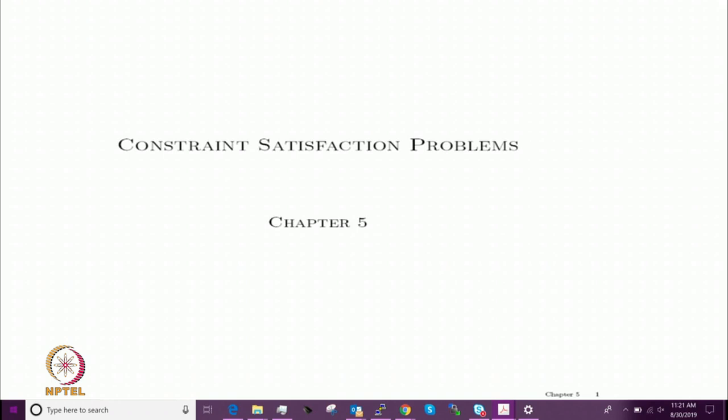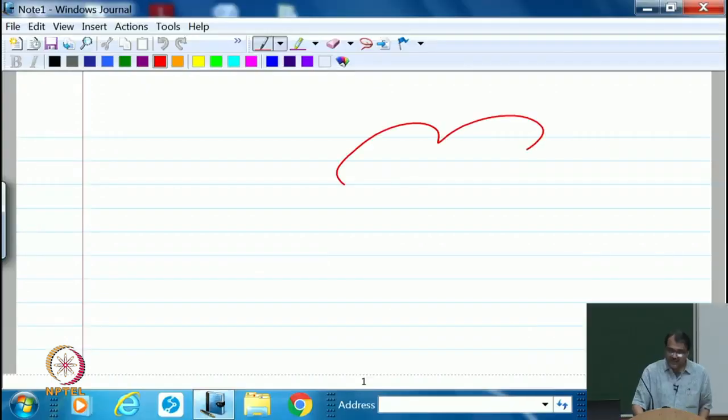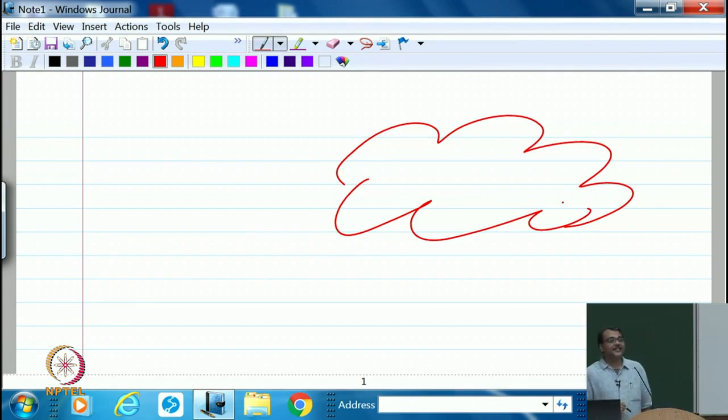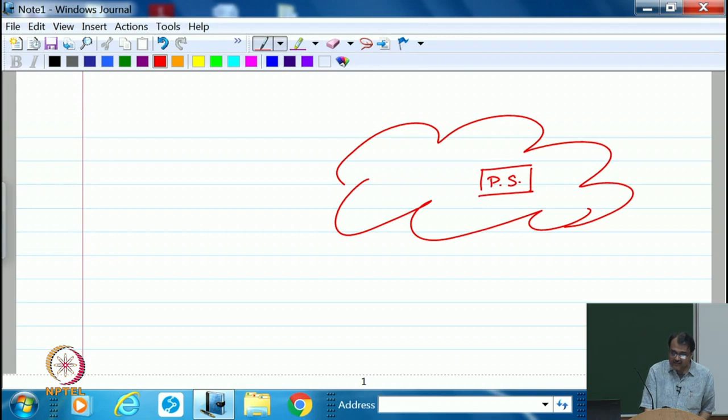So, a goal of AI is to come up with general purpose representations, extremely general purpose, which allow you to represent your problem in that representation effectively, right. So, if you think about it, let us say this is my brain, sorry, this looks like a cloud, but let us say it is my brain, and now this is the part inside the brain which does problem solving. It runs the minimax algorithm, it runs the A star algorithm, it runs all of those algorithms.